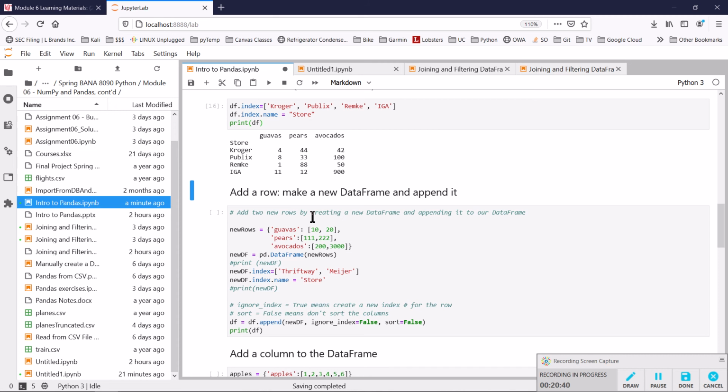There it is. Of course, let's break it. Let's put too many indices in here. I can't think of the name of another grocery store, so I'll just type in my store. Now I've created a situation where there are too many values, because there are only 4 rows in the data frame, but I've given 5 index values. And what do I get?